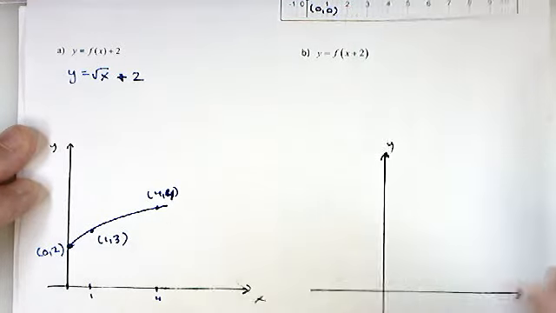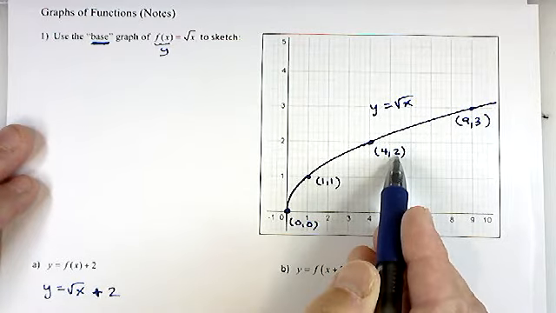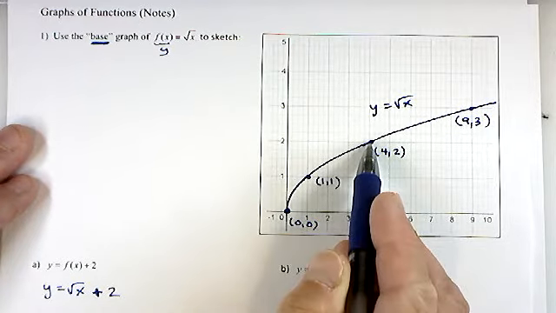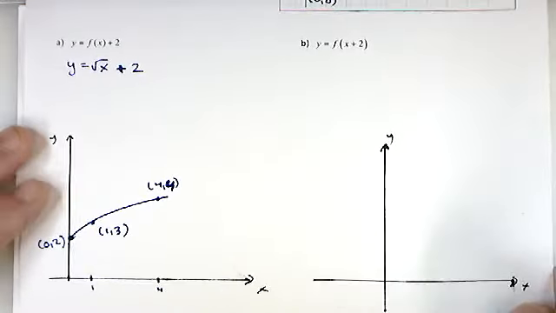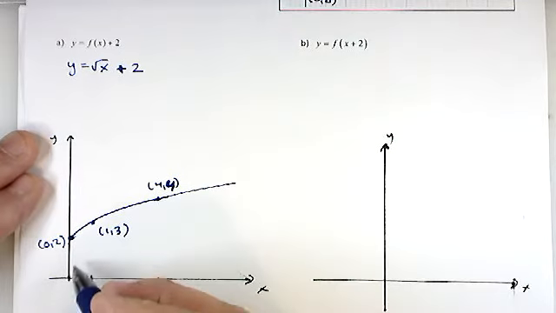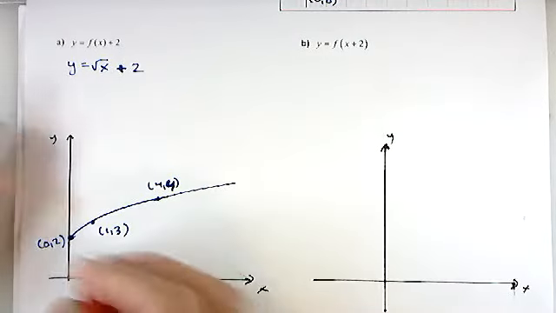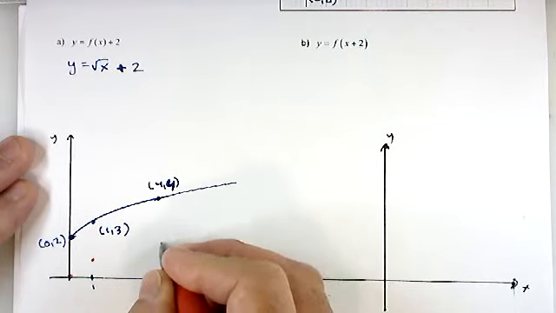If we look back at our base graph, we have the same x values, but what's happening is my y values, instead of going through 4, 2, it's going through 4, 4. Instead of going through 1, 1, it's going through 1, 3. And so what's happening to this graph is it has all of the same y values here. Maybe I'll put the other one, my base graph, in red here.